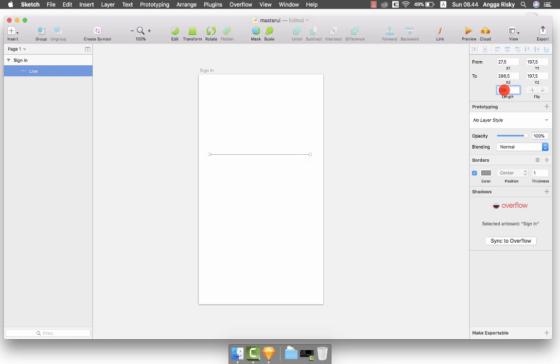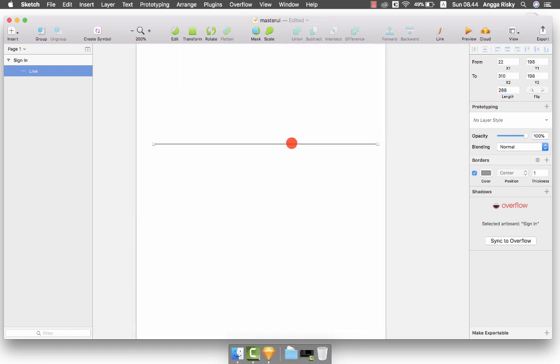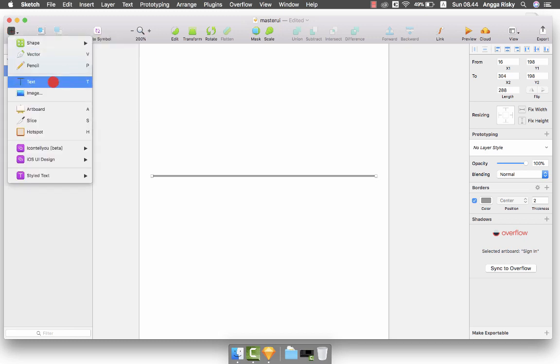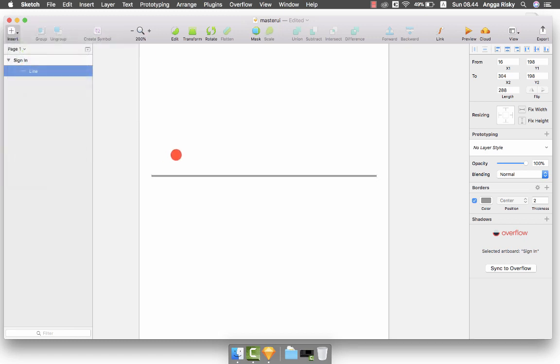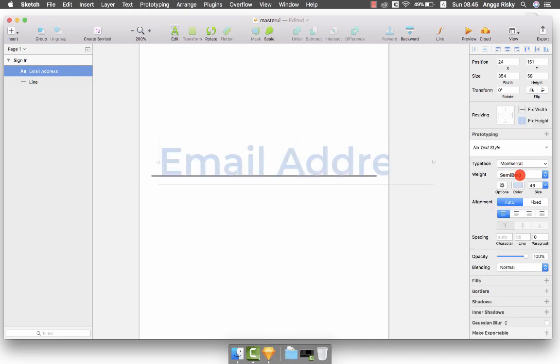Maybe it's about 288. Okay, and then you have to take care of the thickness, which is 2 pixels, and select the gear icon to make the edge smooth. Alright, and we need the label, which is the email. We can use the text here, so it's supposed to be email address, with the font type regular and the font size small.